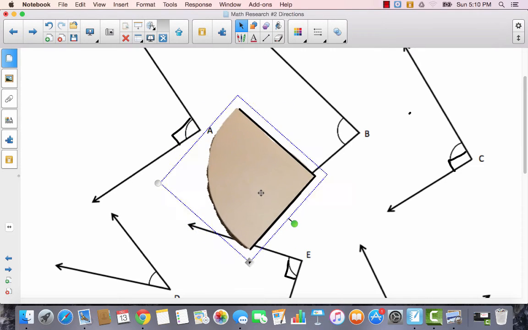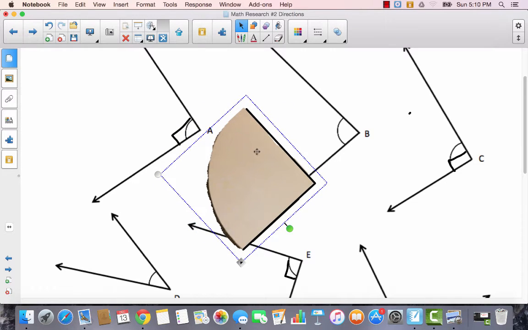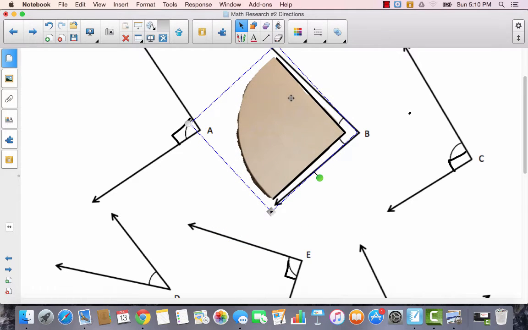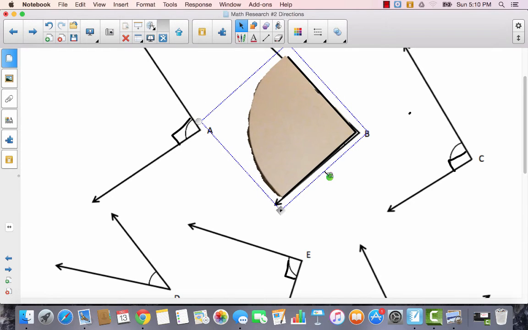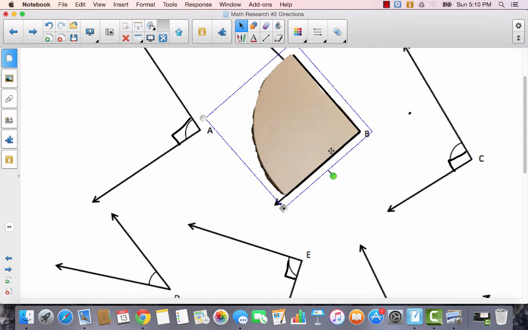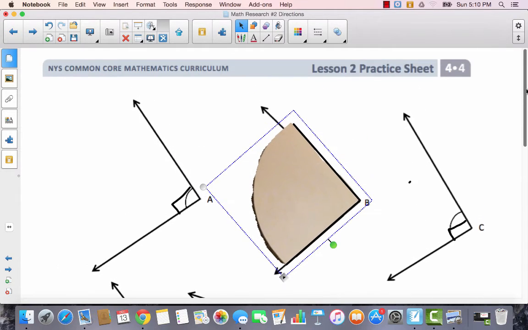So I'm going to turn it so that the angle is matched up to the same angle as the B angle. And I have to make sure it's lined up perfectly. Now look at what happens when I put it inside angle B. I'm going to set it right on the line. And you're going to see how this line segment of B is actually hidden underneath the angle template.